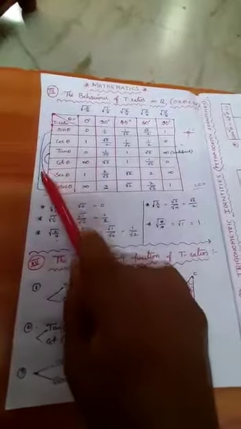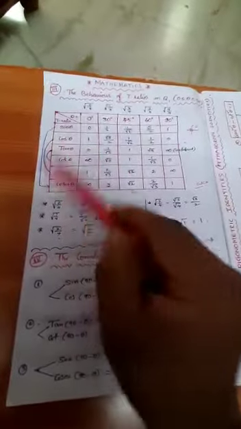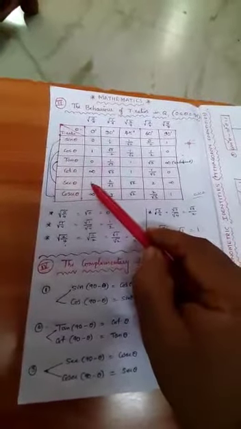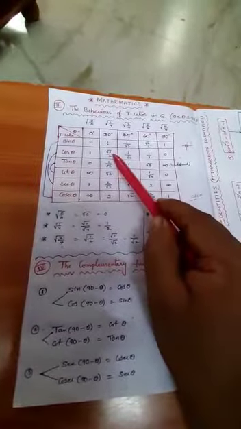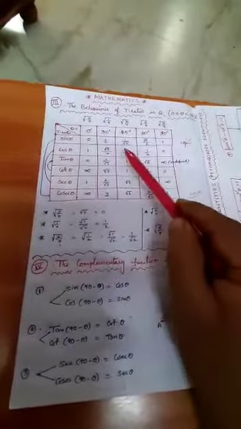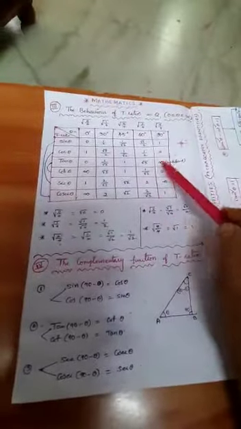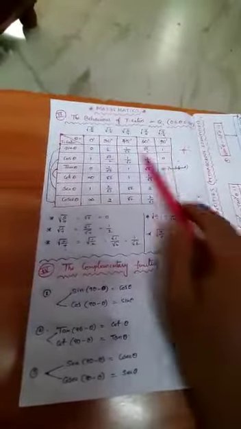Next you go for sec. If you get sec, then reverse it and you will get cosec. Sec is the reciprocal of cos, the reverse. Cos 0 is 1, which is 1 by 1, reverse it, so 1. Cos 30 is root 3 by 2, reverse it: 2 by root 3. Cos 45 is 1 by root 2, reverse it: root 2. Cos 60 is 1 by 2, reverse it: 2. Then 1 by 0 is infinity. That's all, you have the values of sec theta. Then reverse it and you will get the values of cosec theta: infinity, 2, root 2, 2 by root 3, next 1. That's all, this is the table.